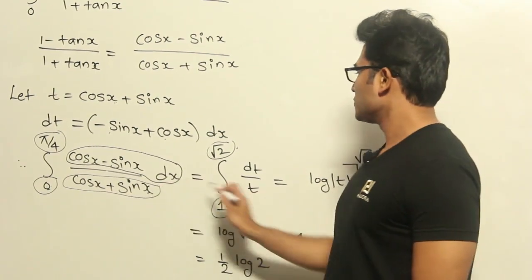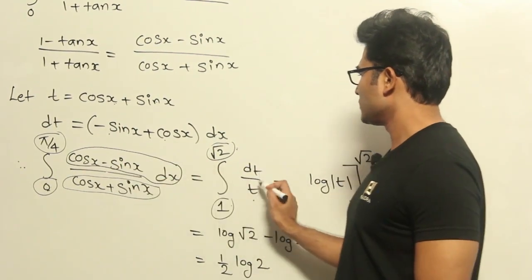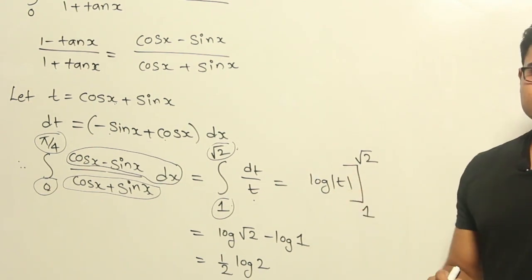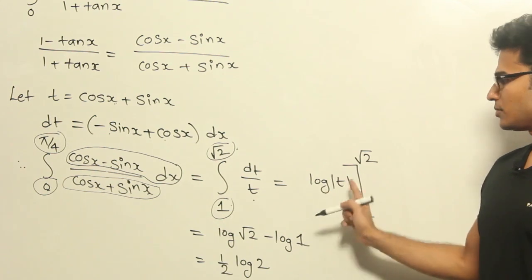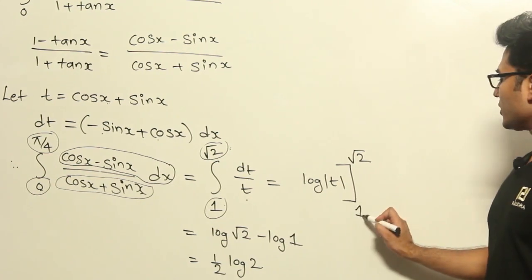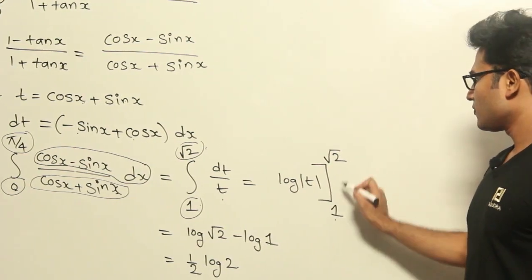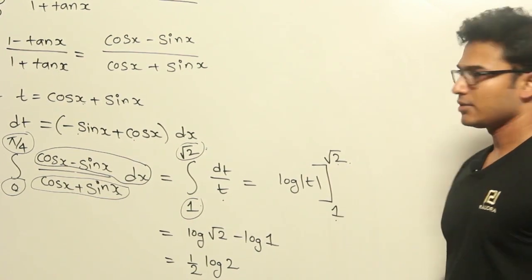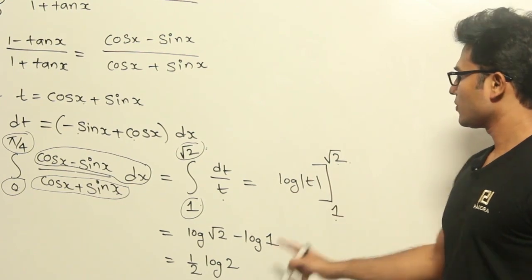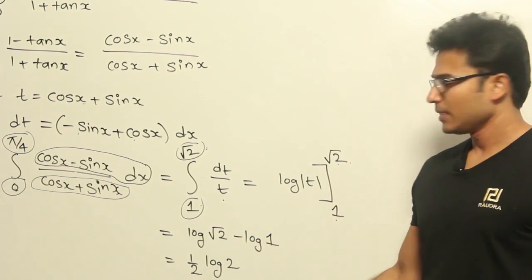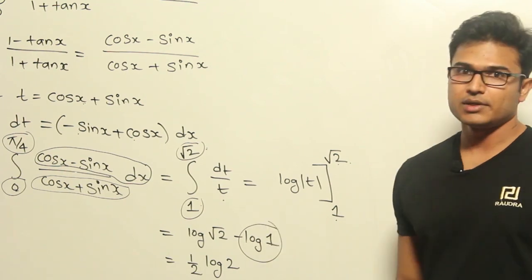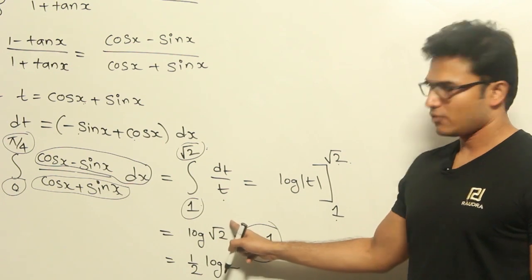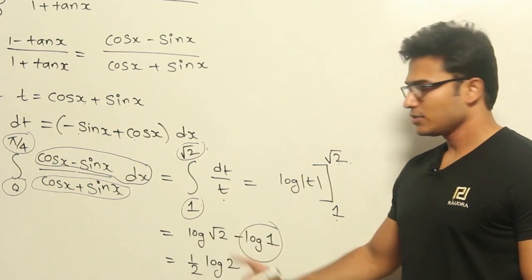And here you are going to substitute t, and this entire thing is going to be dt, so dt by t. Now what is this? The integral of 1 by t is going to be log mod t, right? So the interval is from 1 to root 2. Now you substitute root 2 here and 1 here. Log root 2 minus log 1. We know that log 1 is 0, so you can eliminate it. Now you are going to get log root 2. So log root 2 can be written as log 2 power 1 by 2, which can be written as 1 by 2 into log 2.